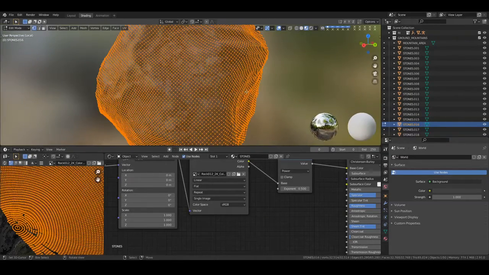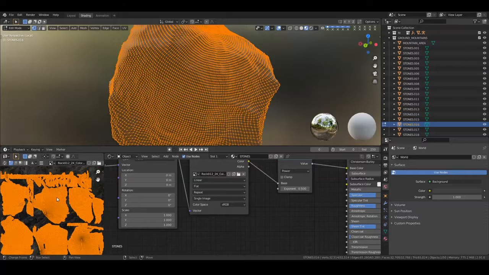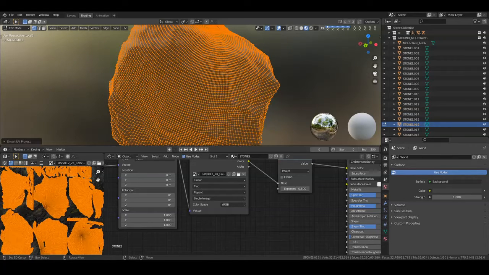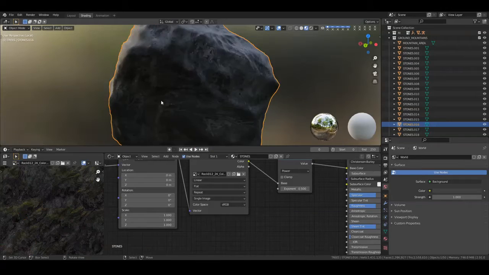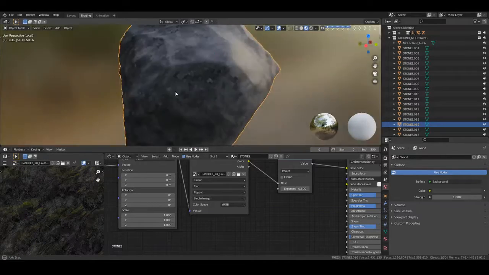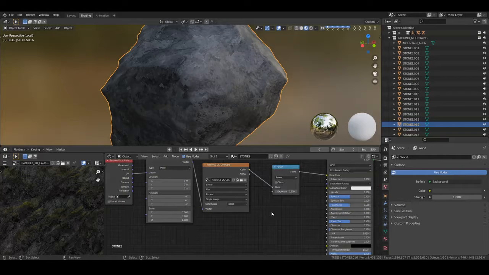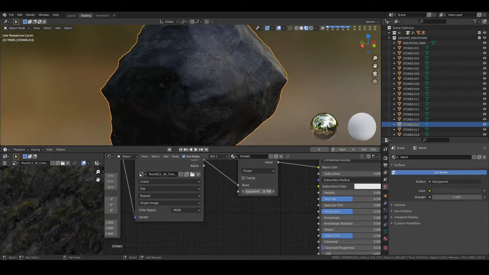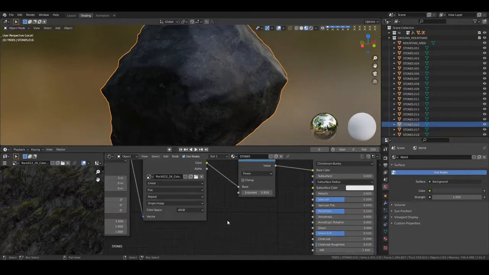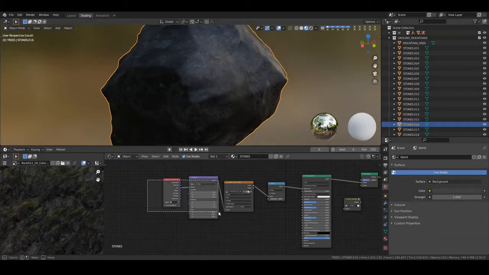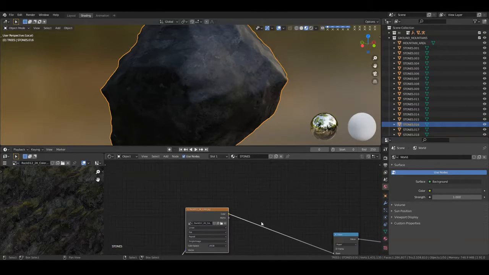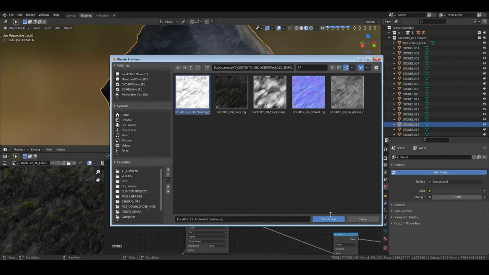Let me go back into it, because there's a lot of geometry there, and all I did was break it up into small pieces. I should have done smart UV project, and that'd be it. That one's a little bit better, but I still see pixelation there. We're not going to be that close, but anyway, I'm using this right here so I can get a certain level of depth out of it. And because this thing has multiple images, I also have an occlusion node.